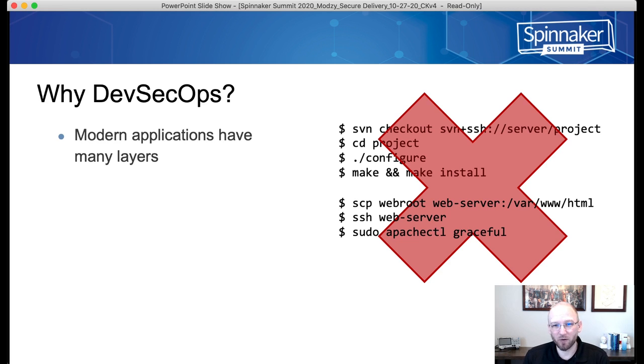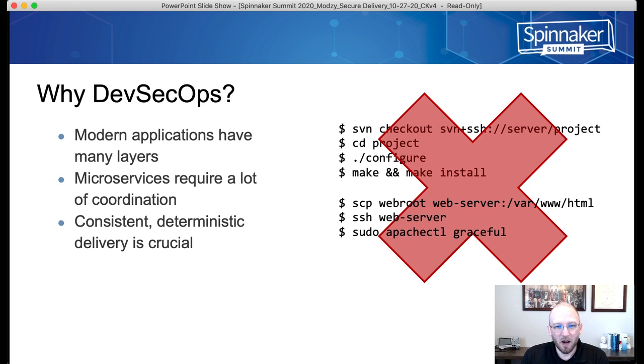Similarly, the adoption of microservices has given rise to a whole new suite of coordination tools like Eureka, Zookeeper, Consul, Kubernetes, and some microservice-based applications even go so far as to require things like sidecar proxies such as Envoy in order for the microservices to be able to communicate with each other. So to achieve rapid quality delivery with all these extra layers and coordination, a mechanism is needed to ensure that the correct process is always followed in a consistent and deterministic manner. That's why we need DevOps.